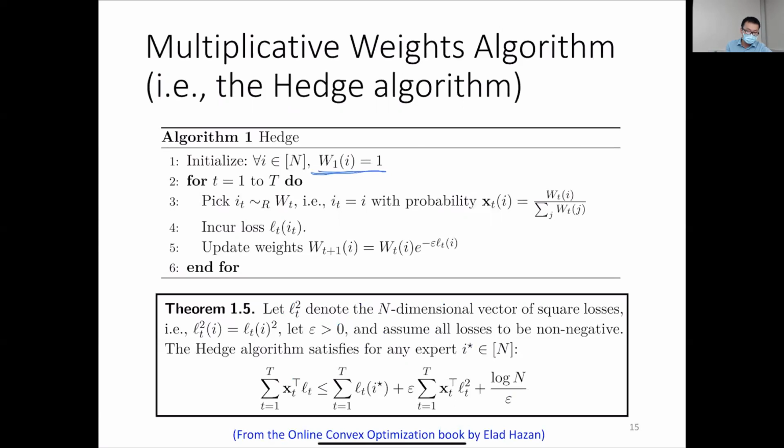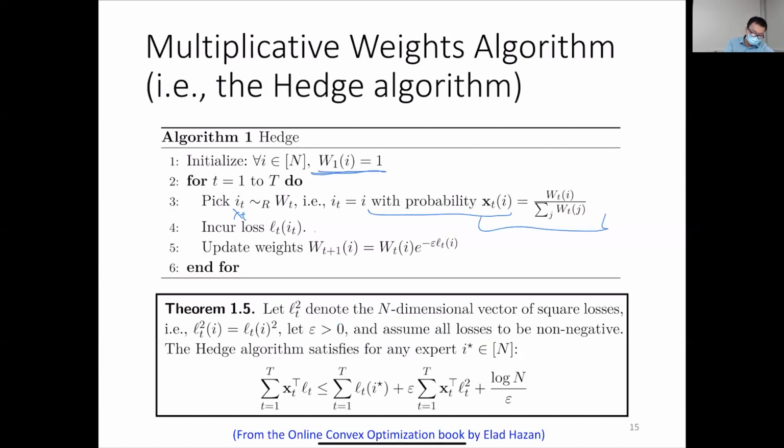After that, my strategy is going to be a weighted average of the strategies coming from each expert. Line 3 says to sample with this probability. This is the case when you can only pick one of the experts and you randomize it, so effectively you are picking a mixture in expectation. But in the stock trading example, we can actually mix the strategies and average them, and that becomes a valid strategy as well. So we can simply set x_t to be the weighted average rather than sample with the probability being x_t.